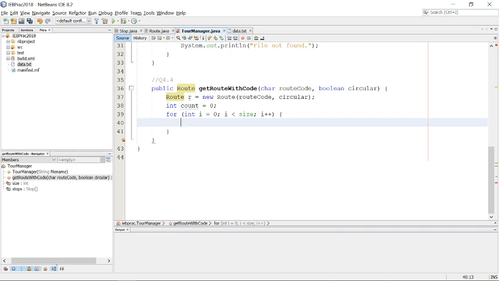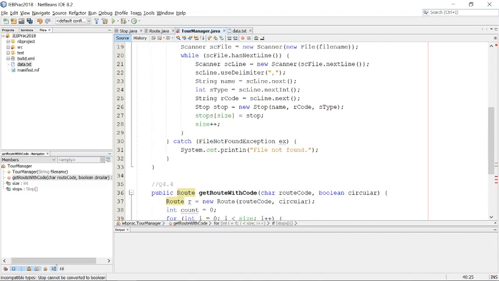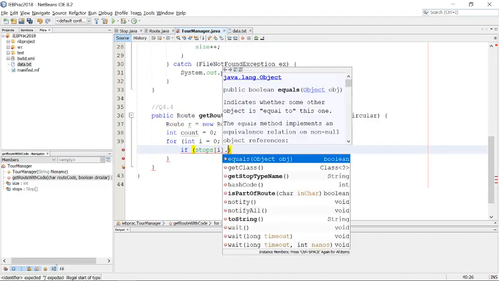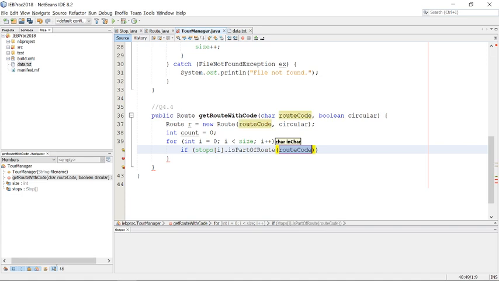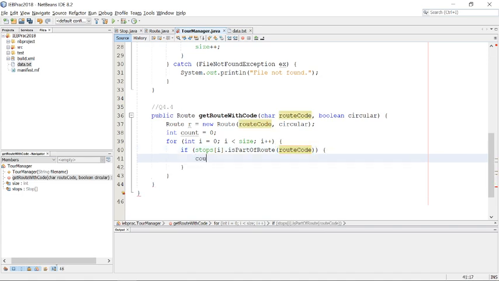So I'll go if stops i, so I'm going through the whole stops array, every stop, dot isPartOfRoot rootCode, count plus plus. And if it's not, I don't do anything. I don't care. This is just so I can know how big to make my new stops array.